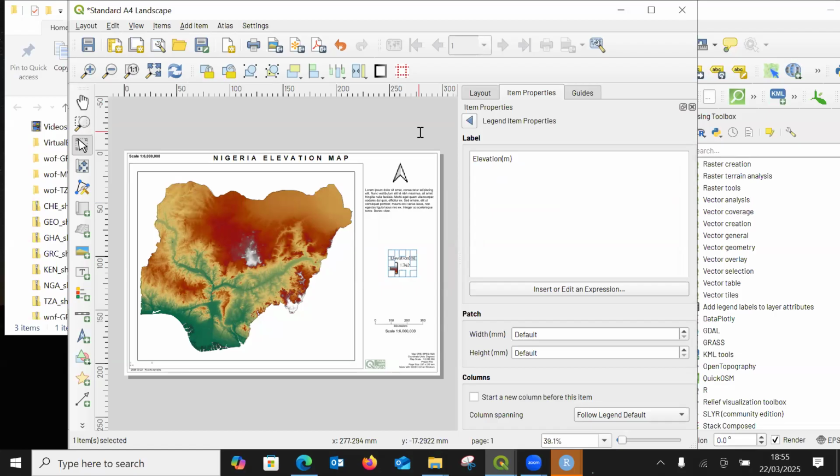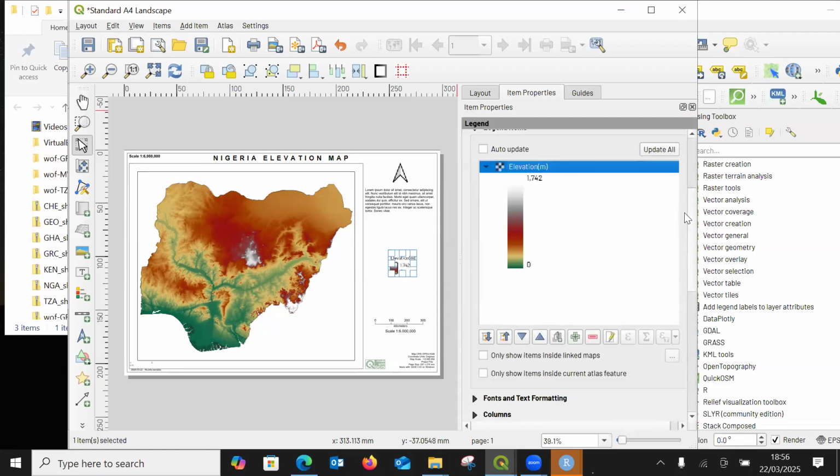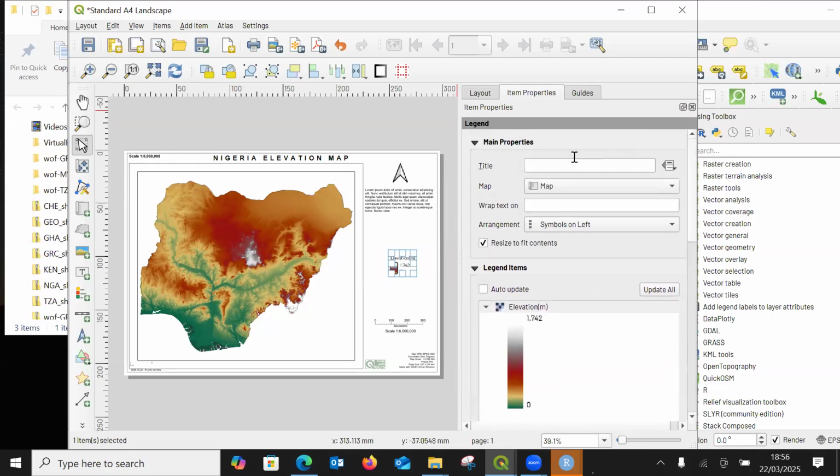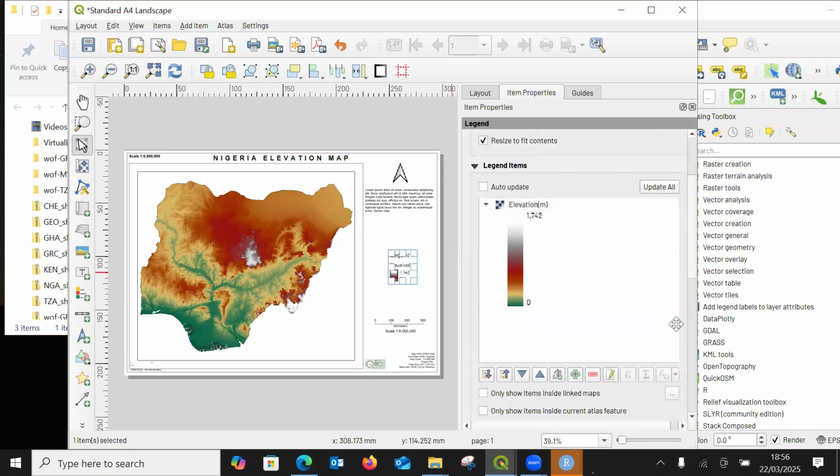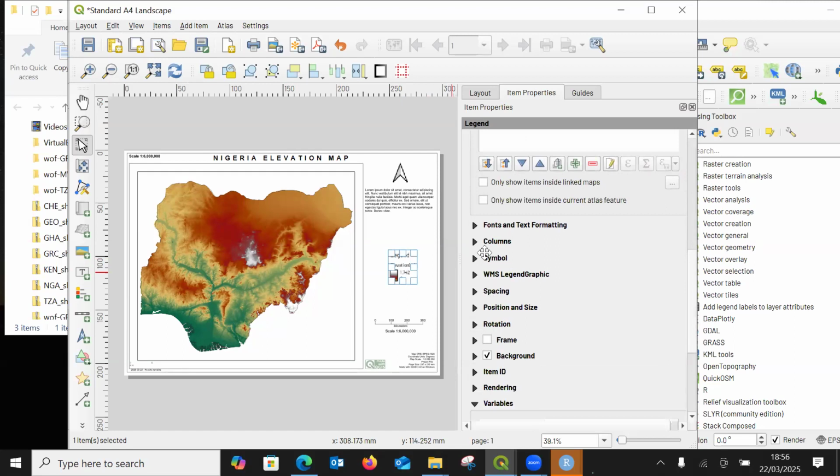In meters, the scale is in meters, and then over here on title, I could write legend. And I think this one looks tiny, so I can modify this scale by going to symbol.